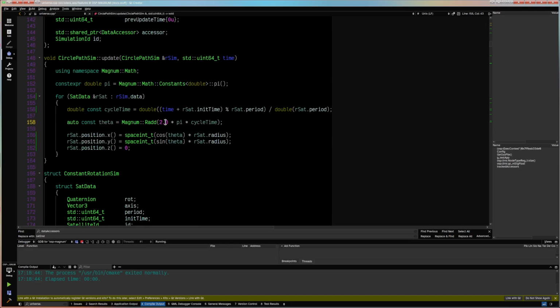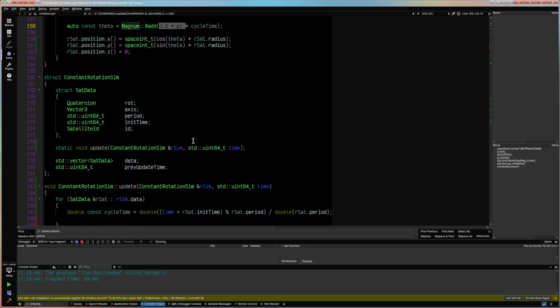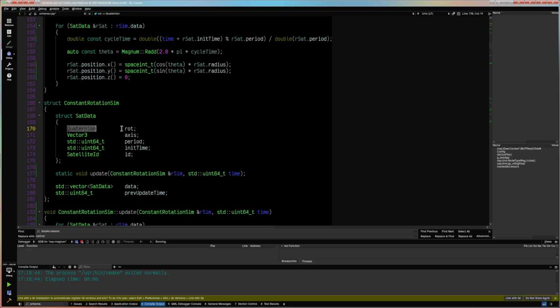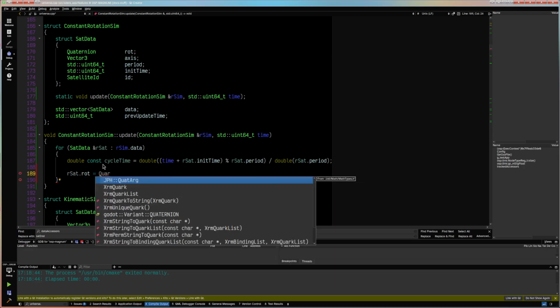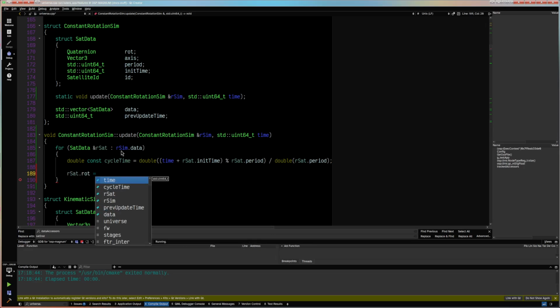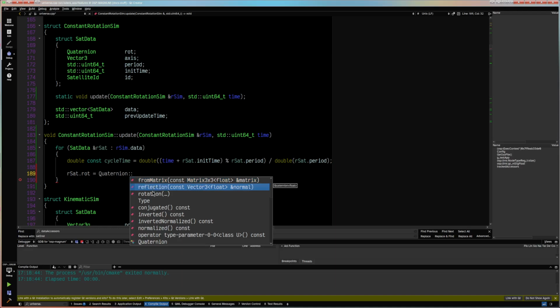Here it's using theta. It just multiplies that by 2 pi to have the rotation here. But here this is affecting a quaternion rotation. So I can just say rsat dot rotation is equal to quaternion. Oh my god, okay, what is the documentation? How do I make one from an Euler rotation?